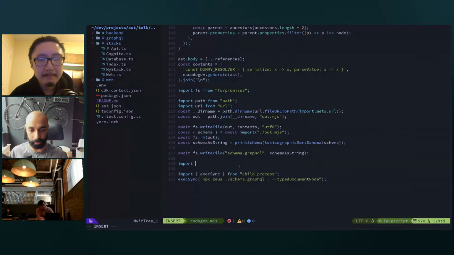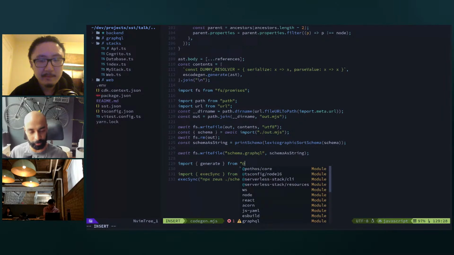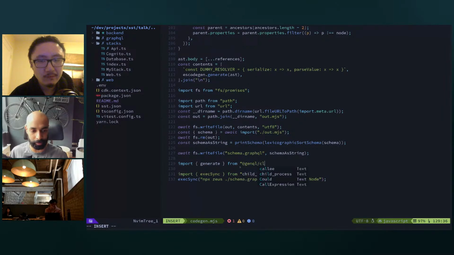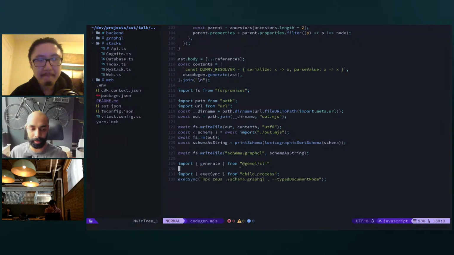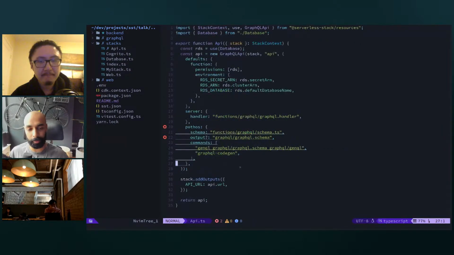You can import it, something like GenQL CLI, and just call it. I would prefer to do that, but it doesn't fit into this framework well. So we'll have to spawn it for GenQL.